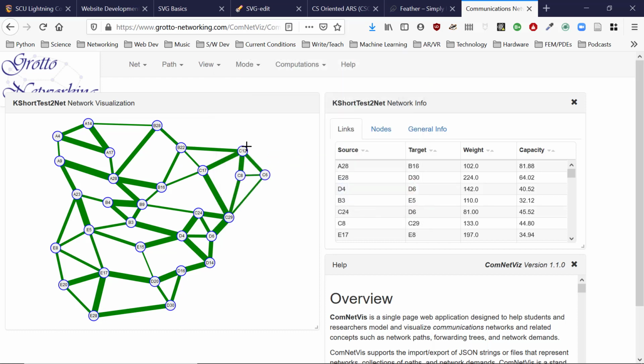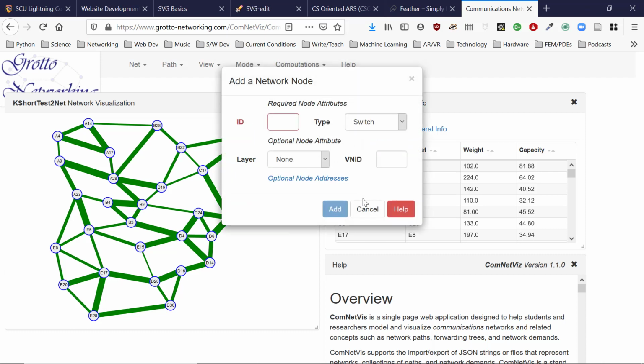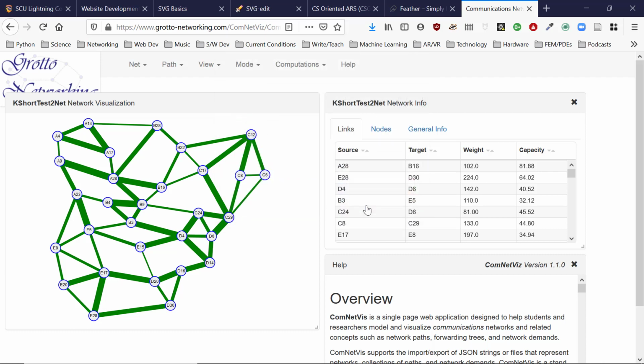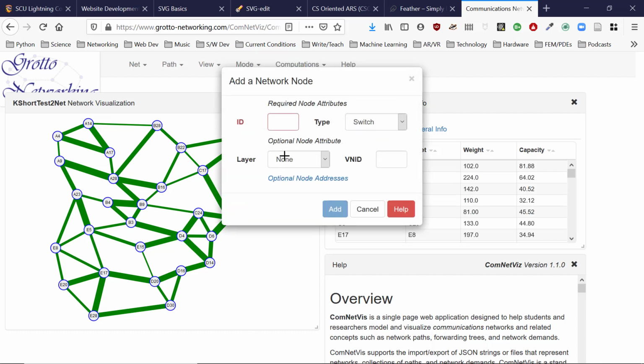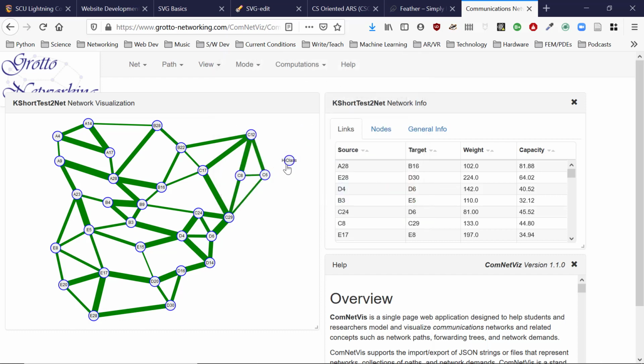This is a program that I wrote for my grad students and undergrads to use a little bit when we were doing network design. All this diagram over here is done in SVG. I added features to be able to draw some simple drawings. Here I add a node called high class. Great.